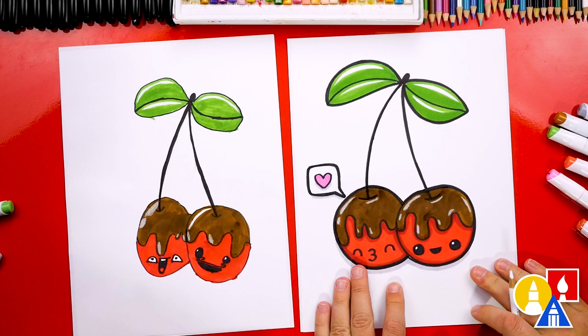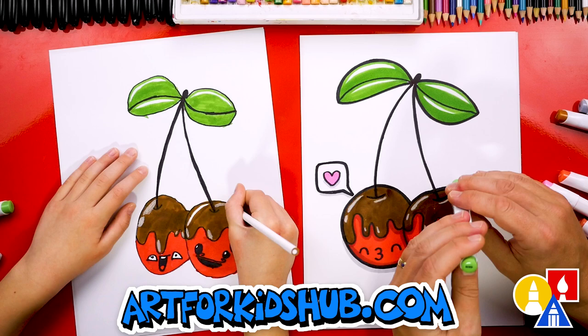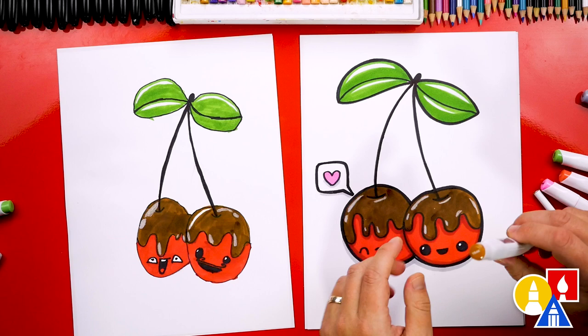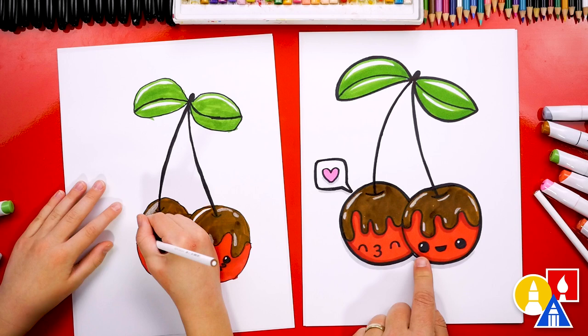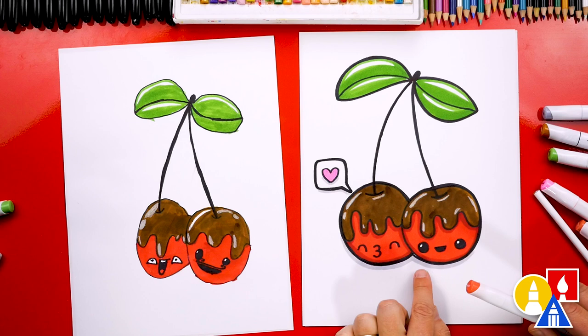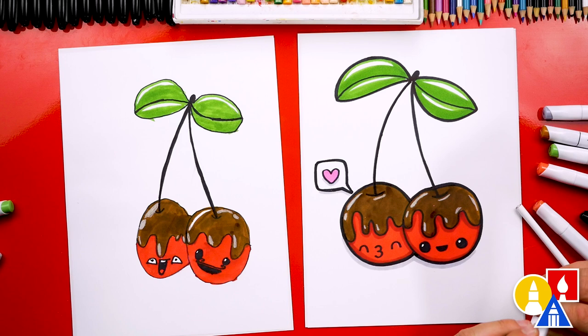We used our biannual markers to color with and if you have the same set we use G5 for the green for the two leaves. And then we also used Y648. It's dark brown. We use that for the chocolate. I used a CG03 for the little shadow down here. And then the red is R107. That's the red we use for everything. And I also used a darker red which is R126. Yeah. And then the pink I used is R605 for the heart.